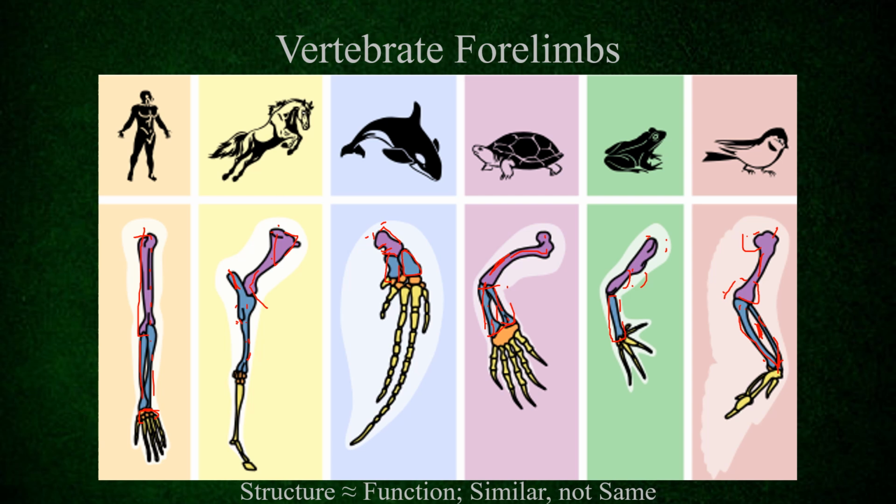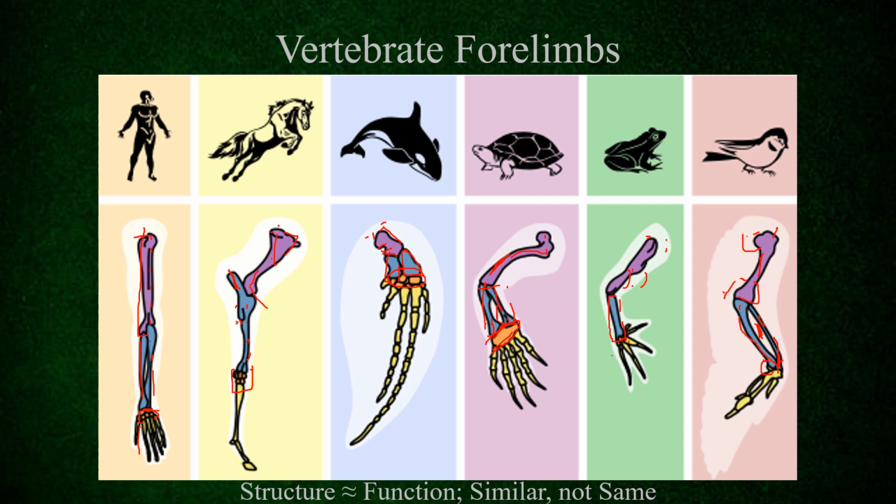The horse, you got a small square here. The orca, you got this weird hodgepodge right here. The tortoise, you got this one massive piece here. The frog, you basically can't see anything, it's just right there. Then the bird, this one tiny little thing right there. And finally, looking at the yellow bones.